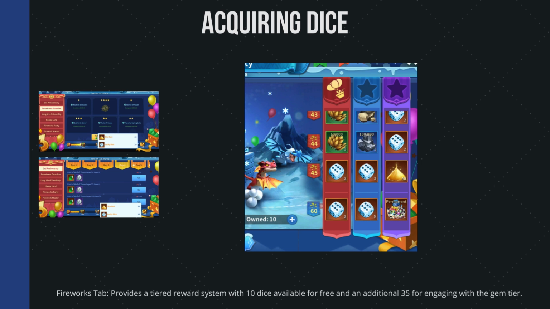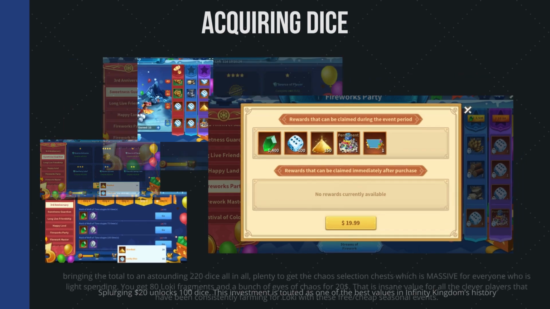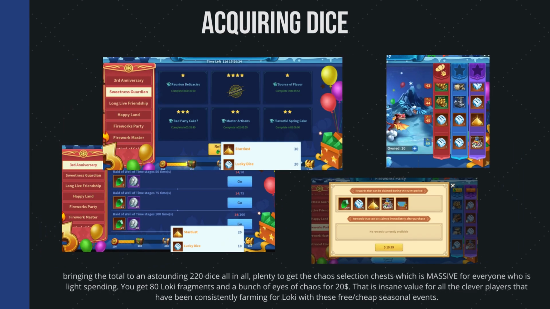That's the free-to-play stuff. Then you get the $20 tier in the Fireworks as well, which gives you 100 dice on top. Just absolutely insane value. But just quickly before going into that, you will in total be getting around 120 dice just free to play. So if you are looking to unlock the chaos selection chests, you cannot do that. You're not going to be able to get 1500 points completely free to play.